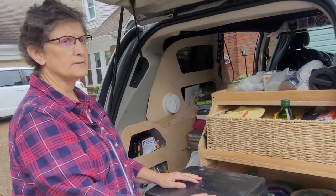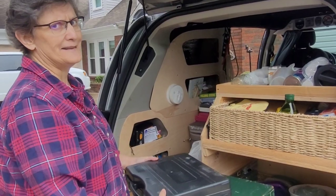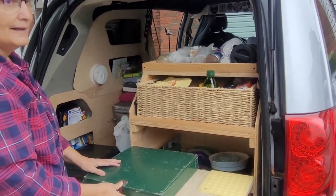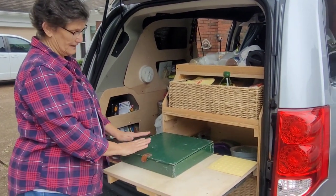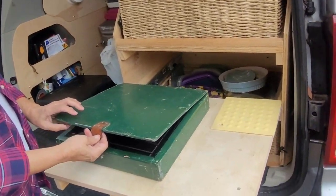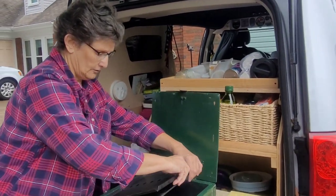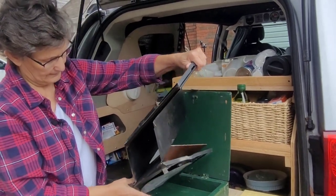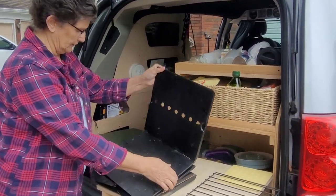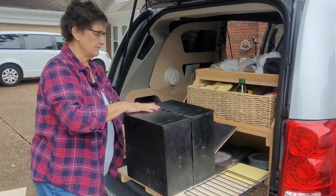She did eventually run out of butane in a small town in western Colorado and couldn't find any until she got to Nebraska — so she now stocks up and keeps about three canisters on hand. The same stove can connect to a small green propane bottle as well. Her dad built a camp oven back in the 1960s for a Coleman camp stove — it sits on top of the burner like an oven with a leather latch.